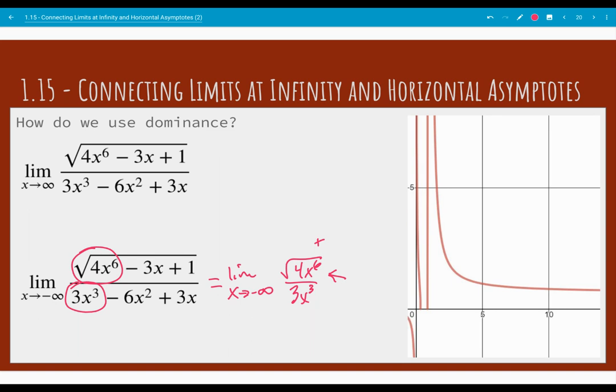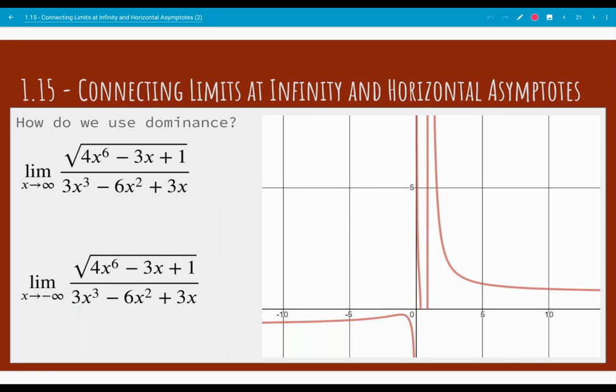But in the denominator, we plug in a negative number for x, and we get a negative. So even though we said this was behaving like 2x cubed over 3x cubed, we get a positive divided by a negative, and what's going to happen here is we're going to get negative 2/3 because we have a positive divided by a negative.